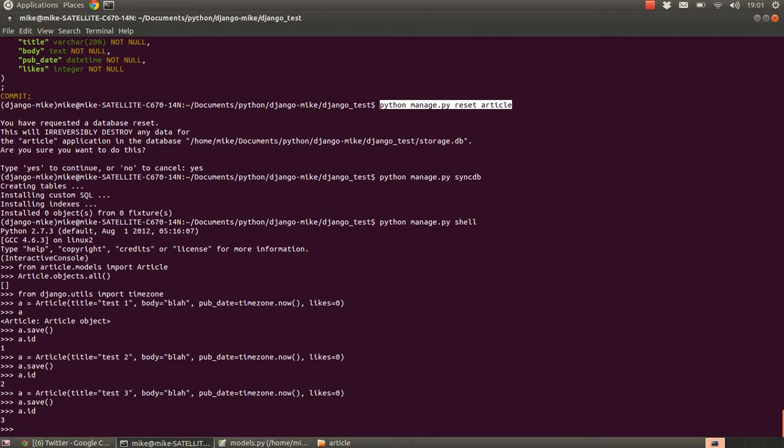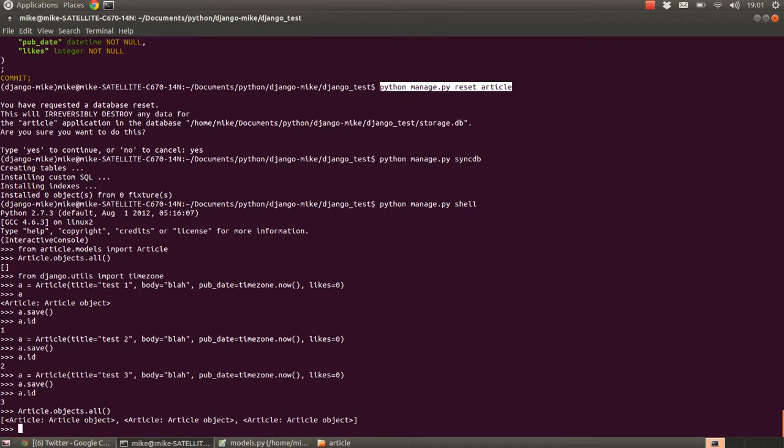Okay, that seems to have worked. So if we do Article.objects.all now, we should get 3 objects, because we're pulling all 3 out of the database, which we do.